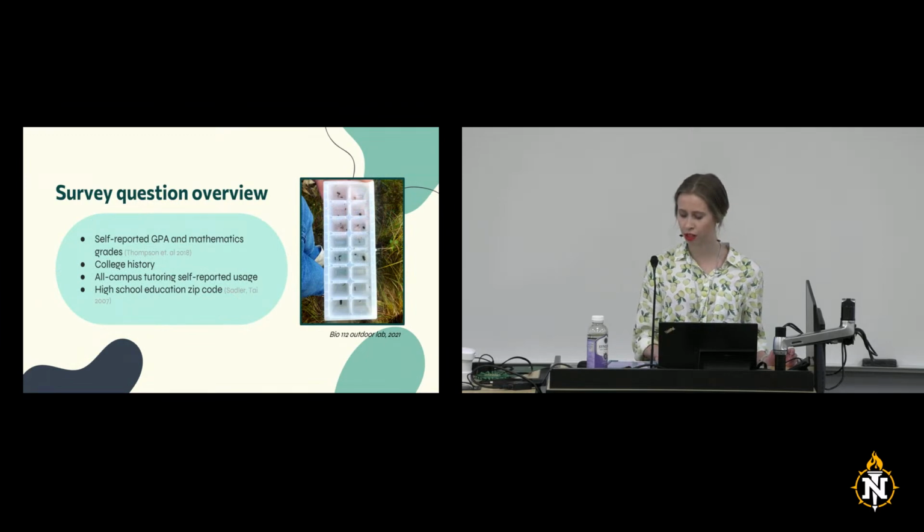We chose to ask about self-reported GPA and mathematics grades because both are documented predictors of student success in STEM courses, allowing us to assess the relationship between achievement level and tutoring center usage. College history, including semesters in college, transfer history, and intended major, was used to determine risk groups that may benefit from simple interventions like better advertisement of campus resources. All Campus Tutoring self-reported usage was used to determine the location, frequency, and content that tutoring was used for. Finally, high school and education zip code was gathered in lieu of parents' educational and financial background to determine median hometown income and educational background as a means of protecting anonymity of participants. Our main priority was to keep information completely anonymous during this initial dive.